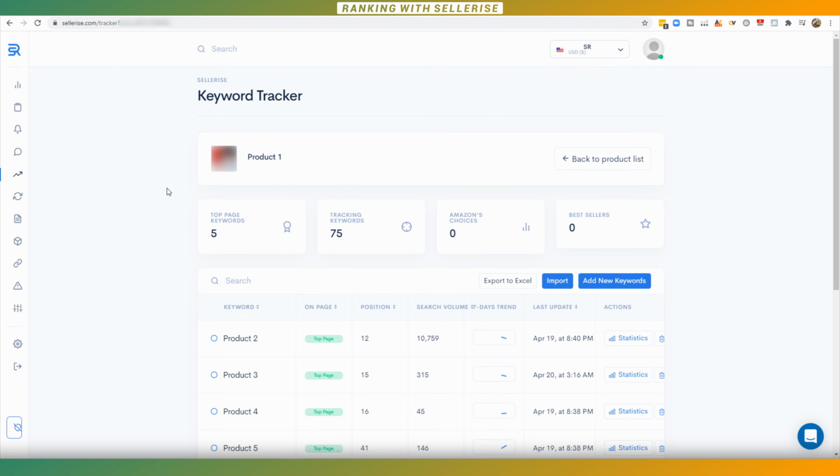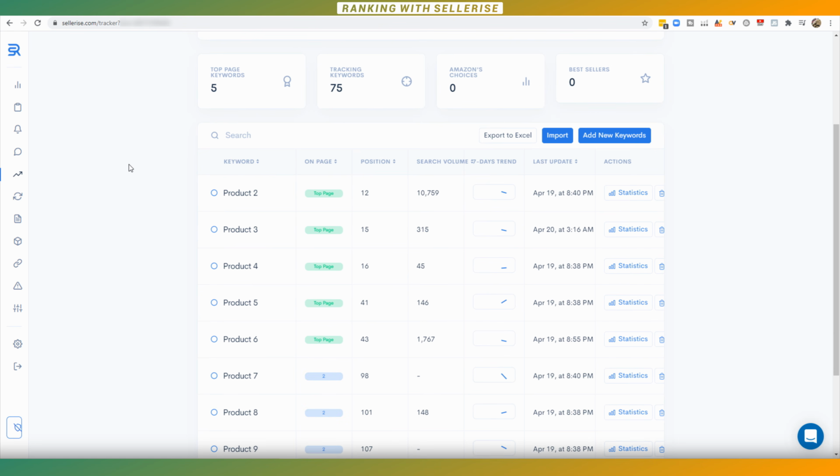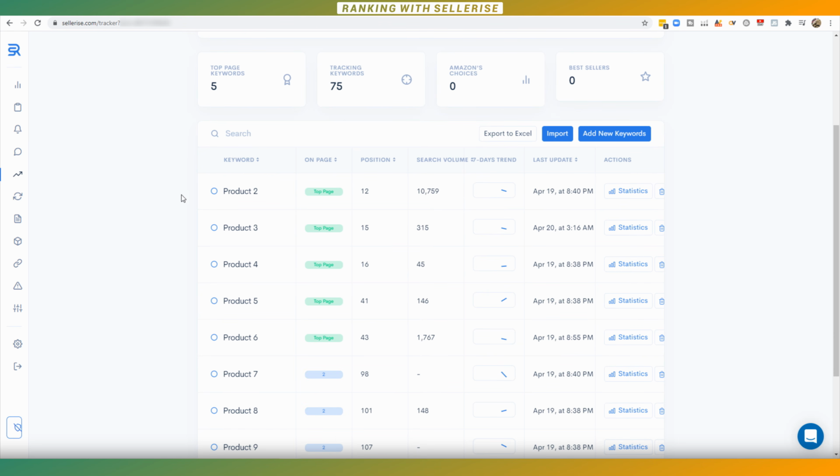So you can see on screen here, this is the product we started 2-3 weeks ago. And actually in this area, you're not going to see product 2, 3, 4, 5. We just have this on privacy mode, but you're going to see your top keyword, second top keyword, third top keyword, etc. You're going to see keywords in this column. Then you can see the page number. So for these keywords, we're actually ranking on page 1. Then here you can see what position on that page you are ranking. So here we're ranking position 12 on page 1, which would probably be like the third line down because you've got 4 products per line. And then importantly, we also have the search volume here.